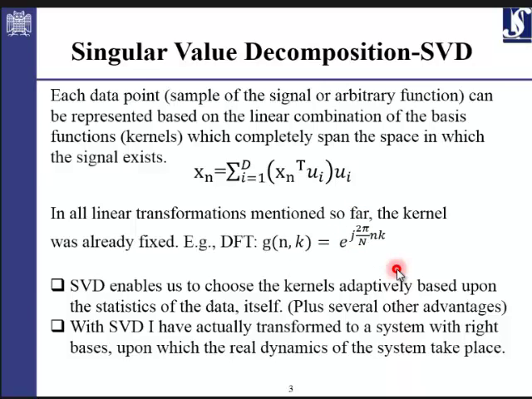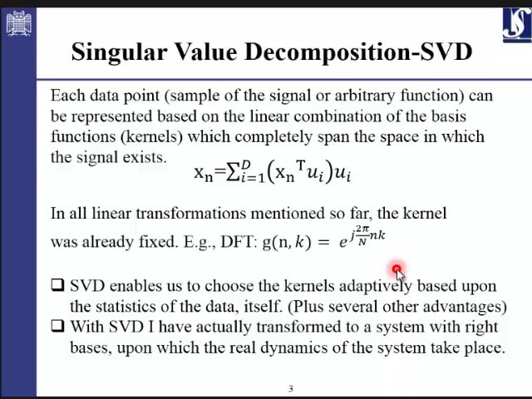These are a sample, or another view, of all the things that we talked about in representations like the Fourier and Z domain or whatever. So those transforms are transforming to another domain, and those domains contain their own basis. Now the point is that SVD is a kind of transform which enables us to use this representation based on the statistics of data, and adaptively.